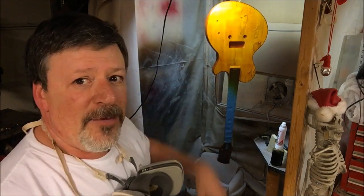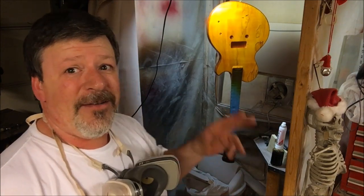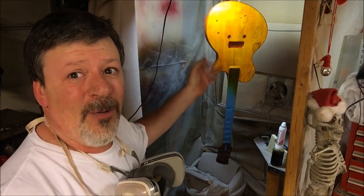Just for the sake of a little practice, I'm gonna try to burst it and see what happens. Might come out good, might not. Like I said, I am no pro at shooting bursts. It's been about 4 years since I've tried, so other than what I just did a little while ago, you saw me put an impromptu burst with the amber, which actually didn't look that bad. We'll be back when I spray the new color.